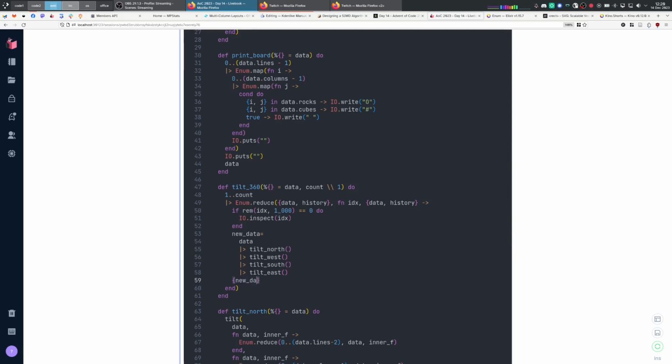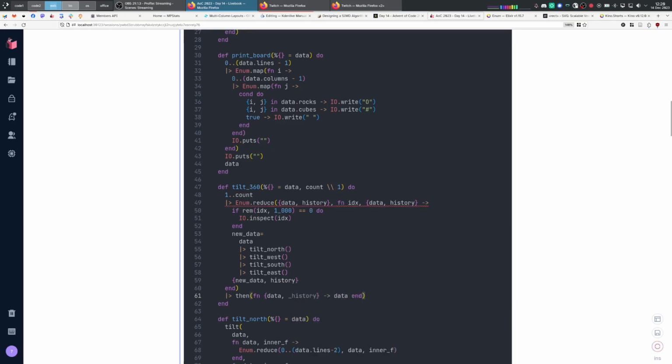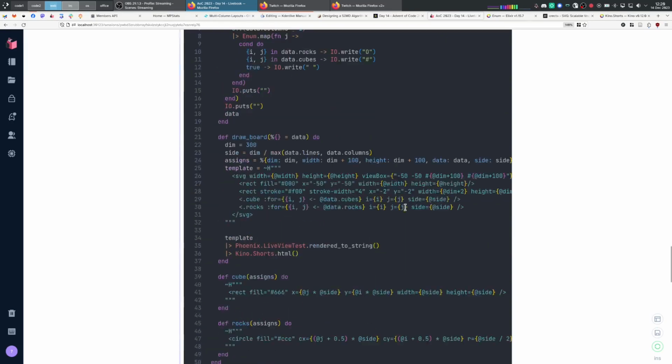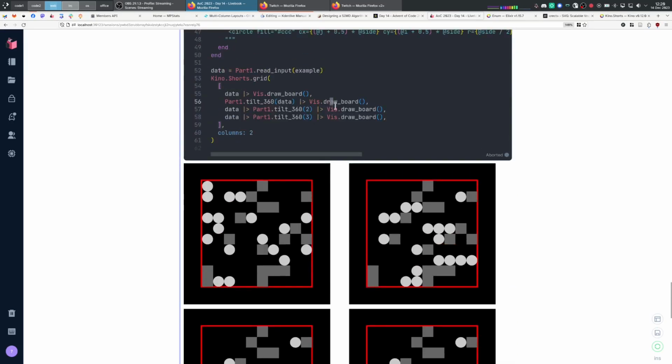And then we want to return new data and history. And then at the very end, we just want to return the data. The history here starts off as an empty map. So this should still run unchanged.